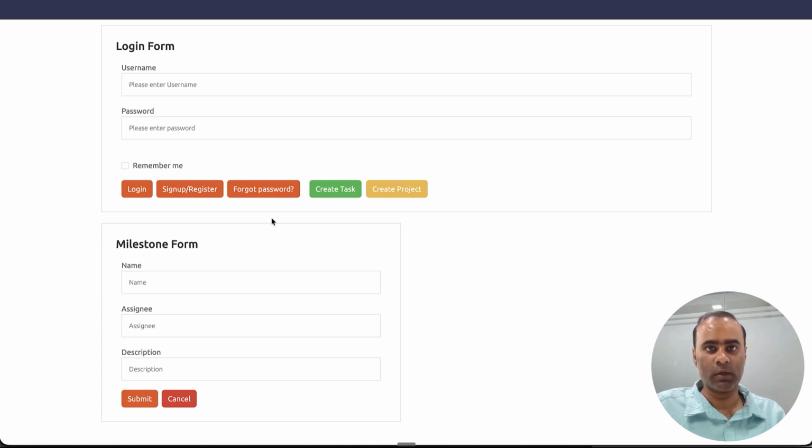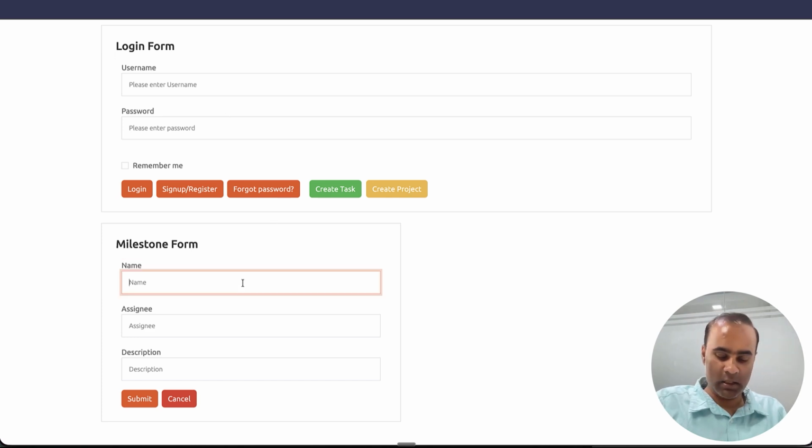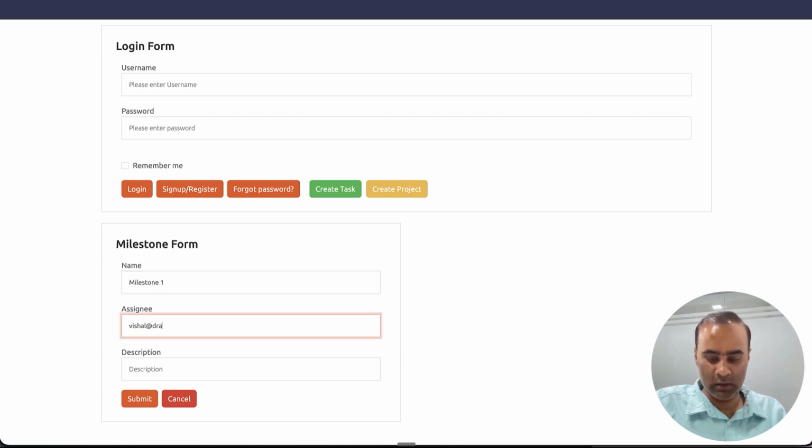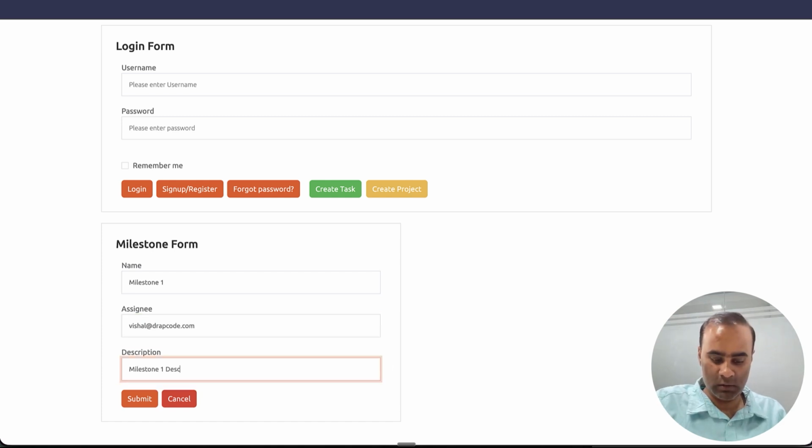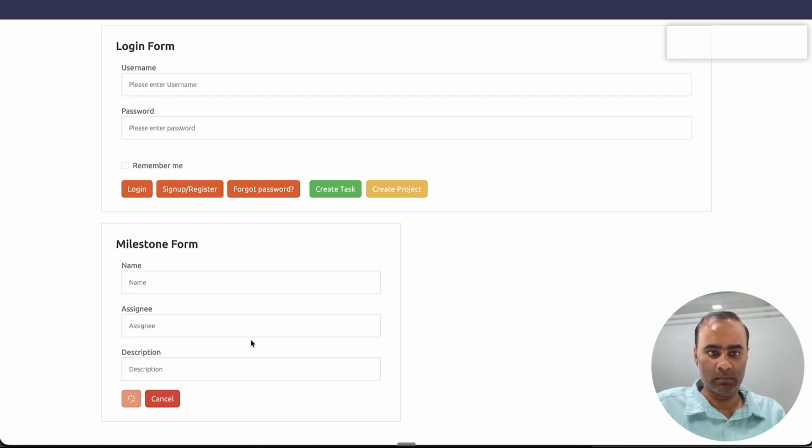Okay, so let's create a milestone. Milestone 1, assignee, let's say vishal@code.com, description milestone 1 description. Okay, and I'll say submit.